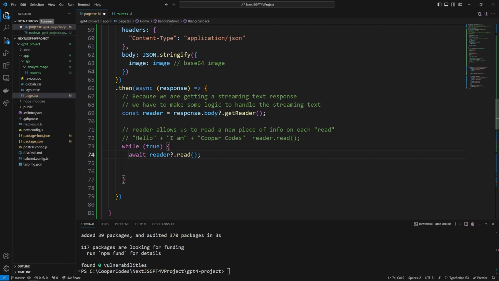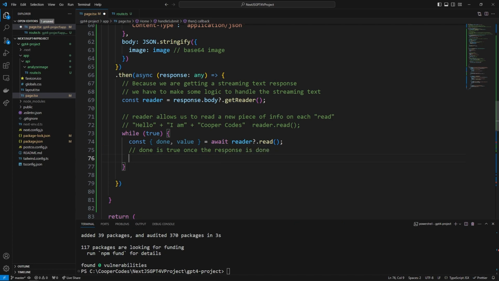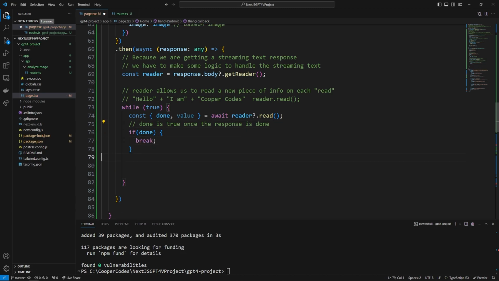So I'm going to say const { done, value }, two things we can get from this object that gets created. One thing is I'm going to type this response to any because it's giving us some weird TypeScript errors, just to make our lives a bit simpler. So done is true once the response is done. And so you're going to see some logic here where if done, then we can break, like this. And so done is going to be false on every single other request. So every single value coming from reader.read is of this strange type called Uint8Array. It's a common type used in networking and especially streaming in situations like this, and it actually represents a string.